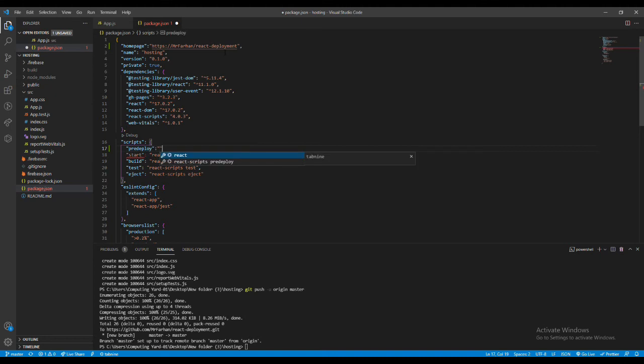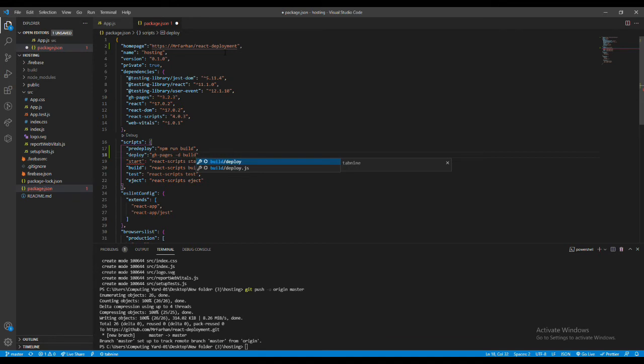As you know from my past videos, you have to create a build folder to host your application, so we will simply do npm run build. It will run before deployment, and the deploy command will be gh-pages -d build, for the build folder. Right, that's it. Our setup is complete.